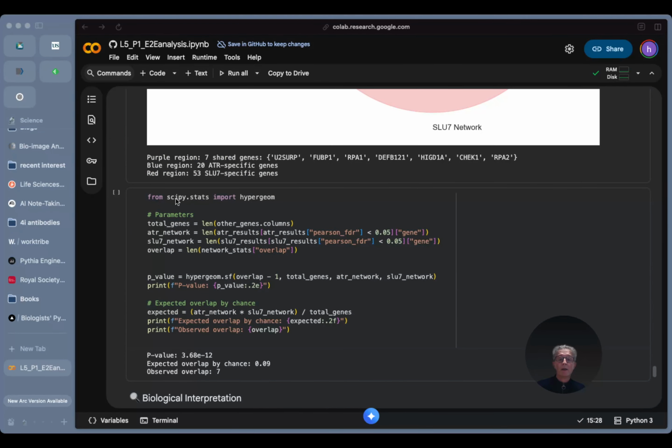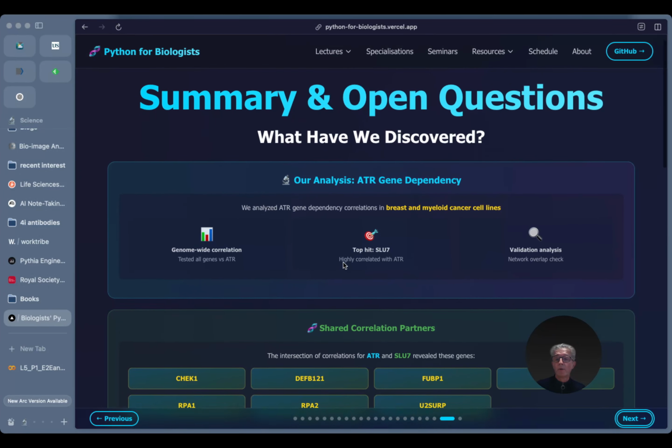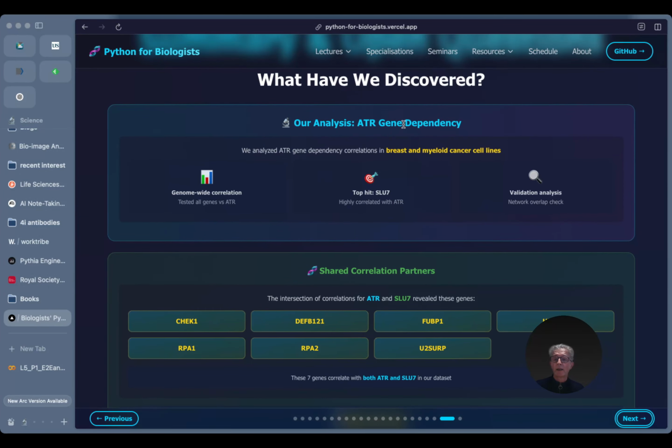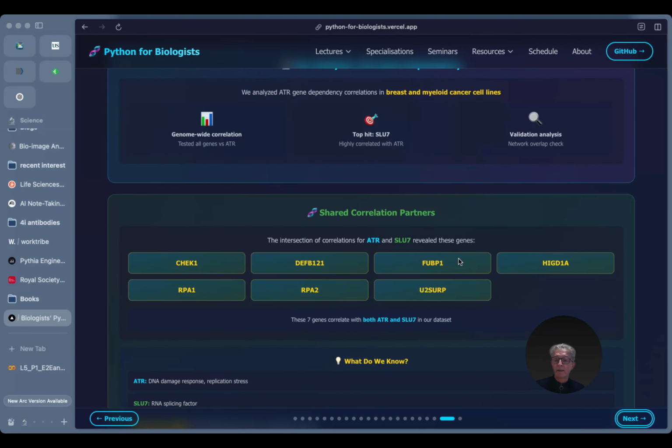But to conclude, what we have discovered here today is we have basically now done a real end-to-end analysis. We've done quite a lot of work on this StatMap data set. We found a nice hit. We did some validations. Now we have a final list of genes.